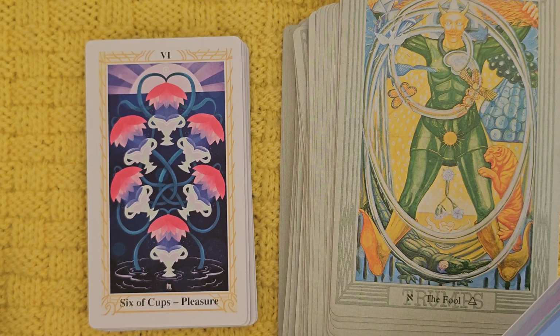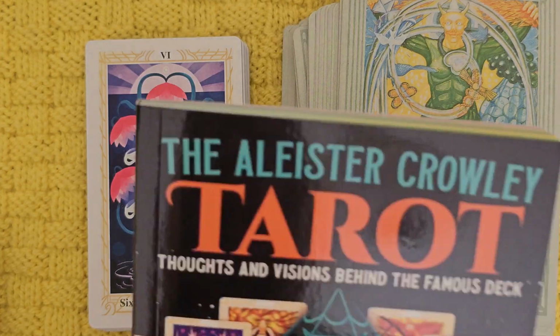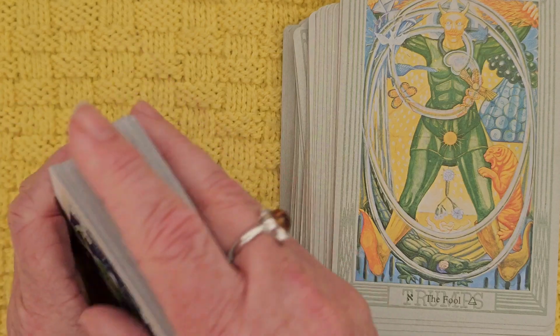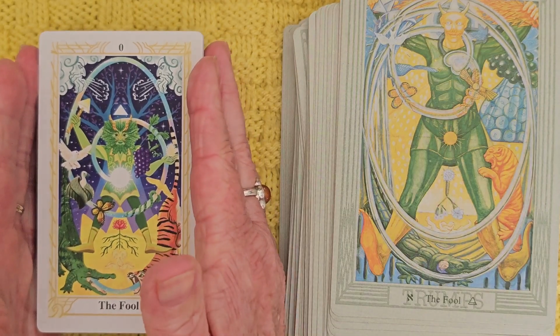Pleasure in the title of this card must be understood in its highest sense. It implies well-being, harmony of natural forces without effort or strain, ease, satisfaction. Foreign to the idea of the card is the gratification of natural or artificial desires. Yet it does represent emphatically the fulfilment of the sexual will, as shown by the ruling Sephirah, planet, element and sign. So you've got plenty of information there to go by. I think it's going to be a brilliant deck, actually. I'm looking forward to working with it. I'm really happy with the deck.